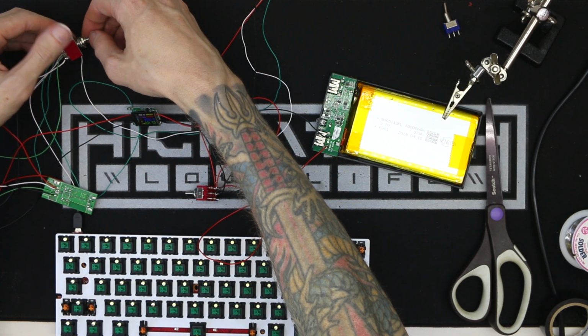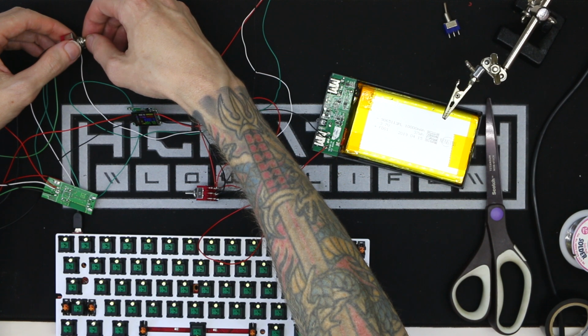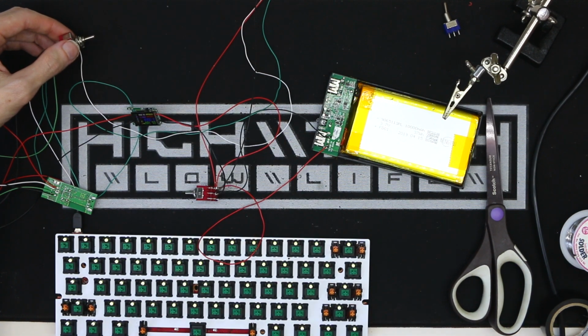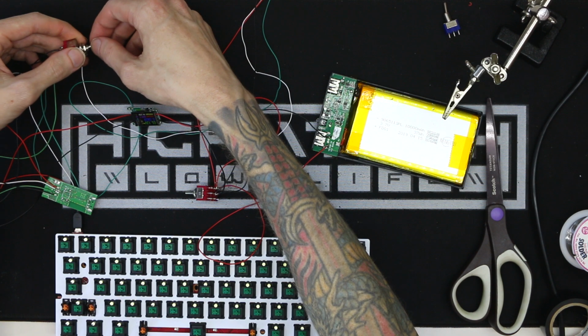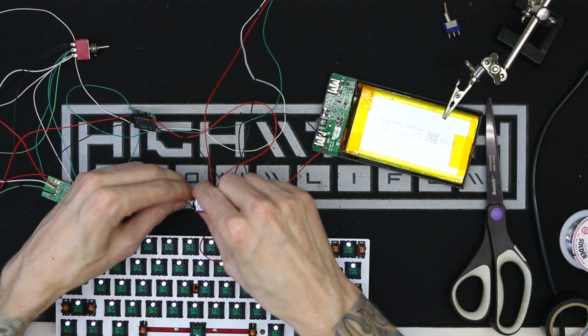If you want a deeper explanation of this circuit design, I will go over it a bit more in the next episode, but I really encourage you to watch my first wireless conversion video because that one is fully in depth and you will know exactly what I'm doing here.